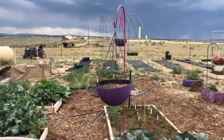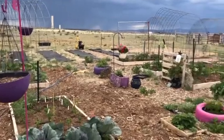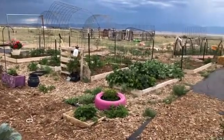Cows eating hay, garden, lots of growth.